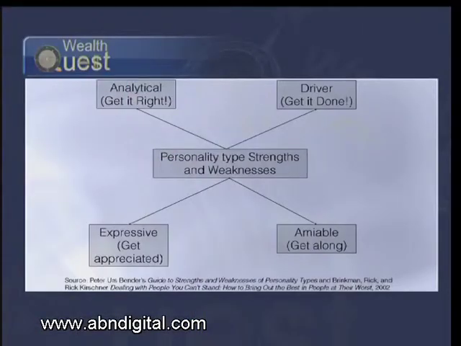These are personality types and the strengths and the weaknesses that you get from those. You get the driver, that's the person who says get it done. The analytical individual who says get it right. Expressive, the bottom left-hand corner, and then amiable, which means just get along. Ian, you've got some examples of clients that you've dealt with in these quadrants and how that works with objective setting.